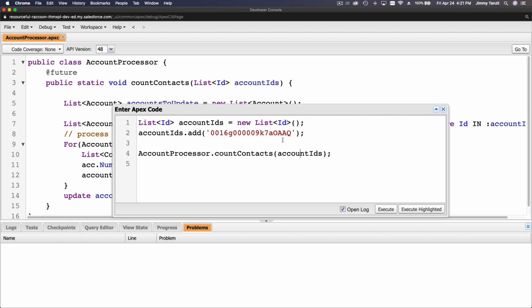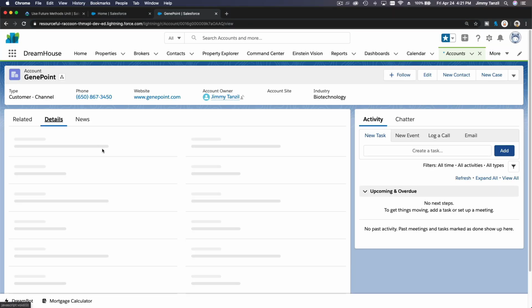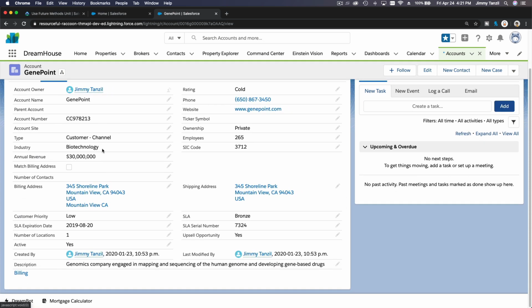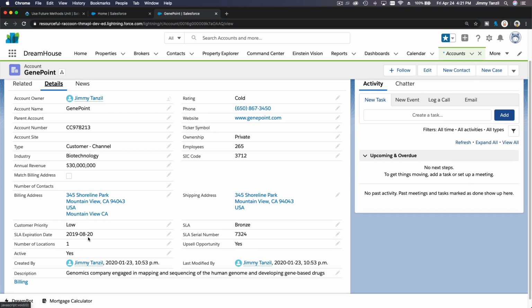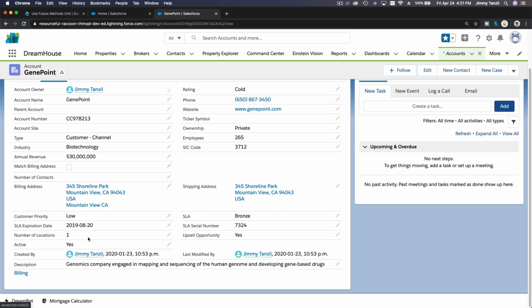So before I do that, I want to make sure I can see the details over here. The number of contacts should be blank. Where is the number of contacts field? I think I added it on the page layout, did I? Oh, here, number of contacts here, it's blank, right?